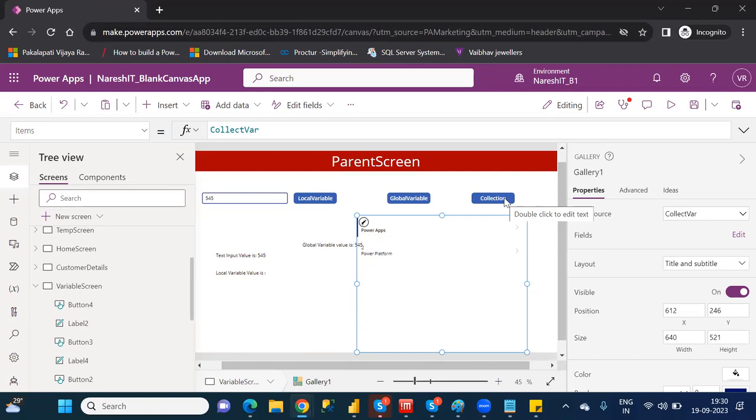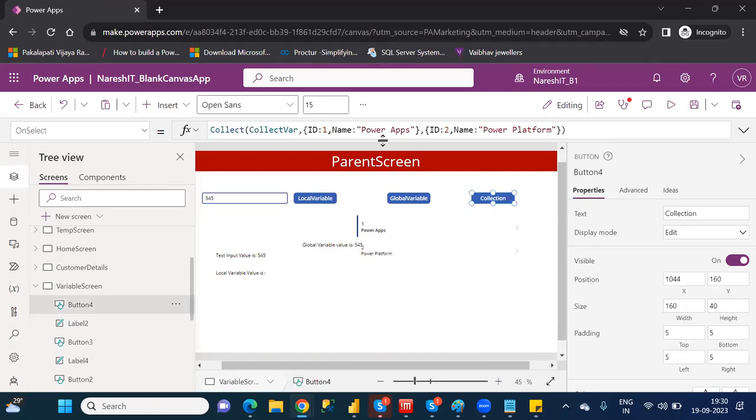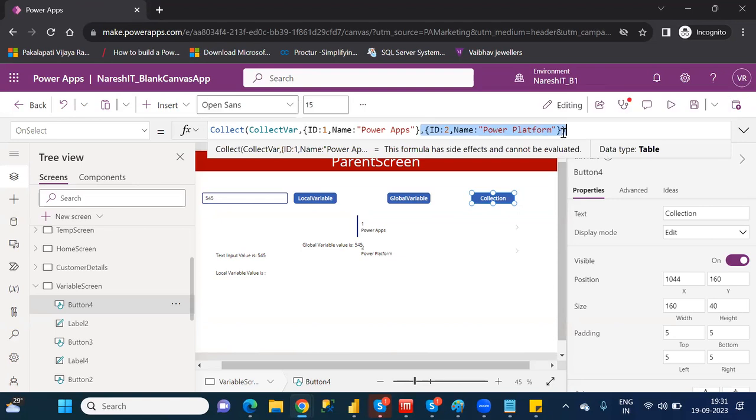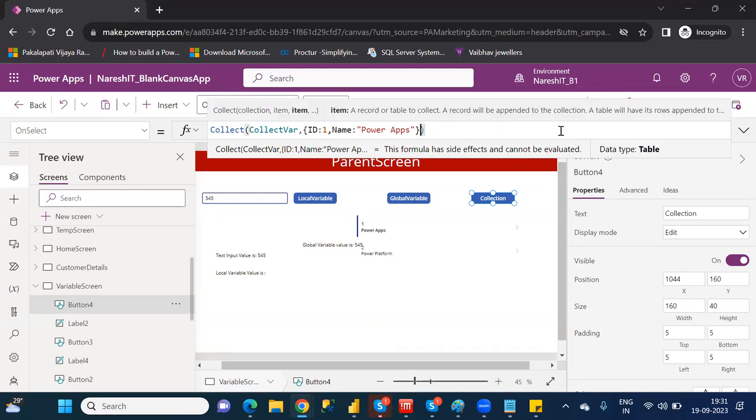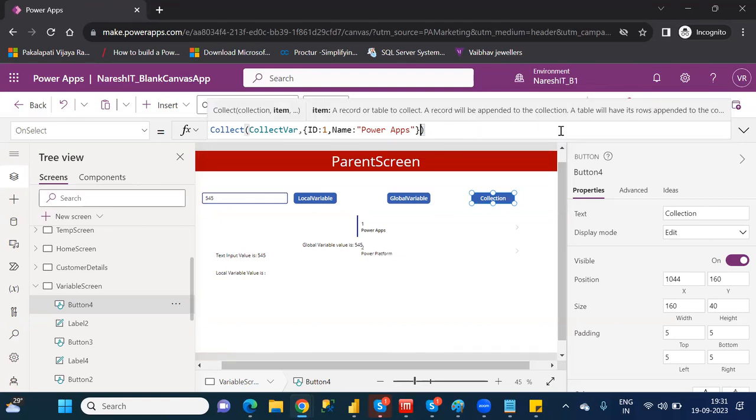Understand clearly or not? So these are the static values, like every time you have to give them. No, I don't want to give the static values. I want to give dynamic values. Suppose, for example, every time you have to insert that particular record here. That means you have to insert multiple record static values within the curly braces. I don't want to pass static values, I want to pass dynamic values.